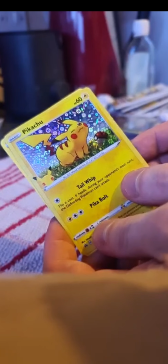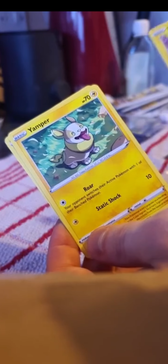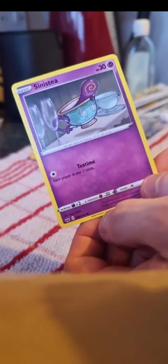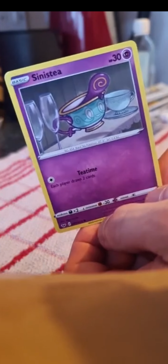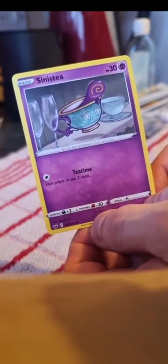Yep, Yamper, electric fairy loaf. That's the one. You know what? This one looks a little bit Yamper-ish. Look at that. As if. And Sinistea. That's ironic, as we're in the UK, and all people do here is drink tea and eat scones and stuff.